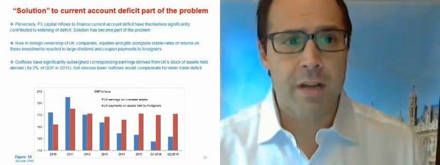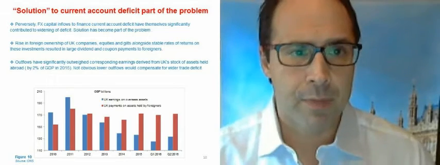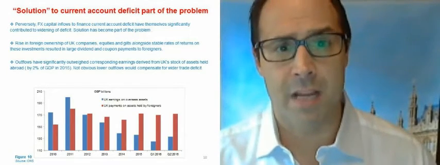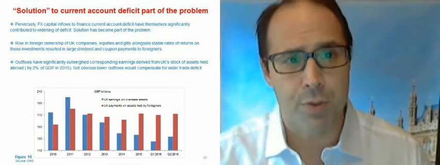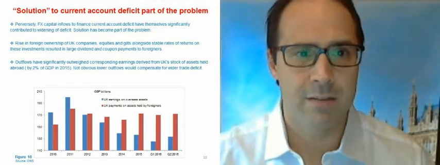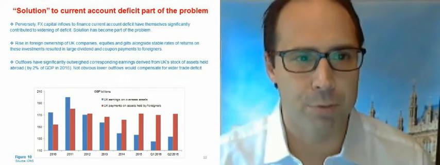As I've mentioned, the trade deficit is not the only problem. It's been somewhat perverse, but FX capital inflows used to finance the current account deficit have themselves significantly contributed to the widening of the current account deficit. So to some extent, the solution has become part of the problem.